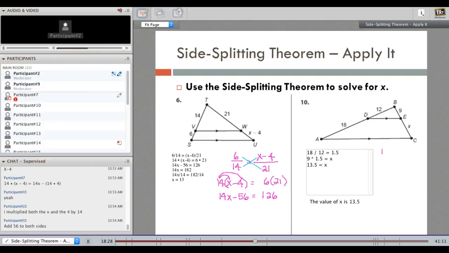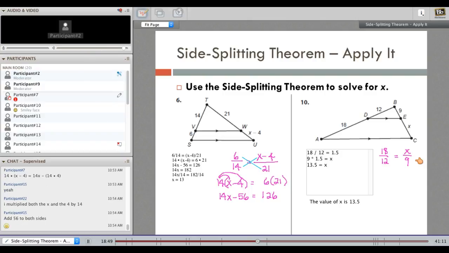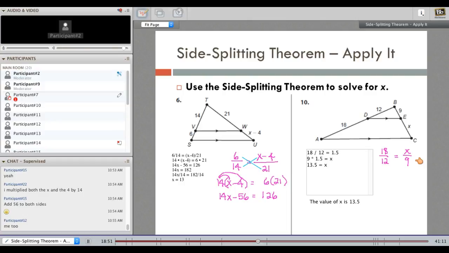So just to be sure, in case you didn't set it up that way, another way to do this would be 18 over 12 equals x over 9. Give me a smiley face if you set it up like that. Anybody get to number 10 yet? Stephanie did. Destiny did. Good. Ben did. Good. And Will did do that, but notice what Will did was he divided 18 by 12 first, which is algebraically totally fine. That is an allowed rule.